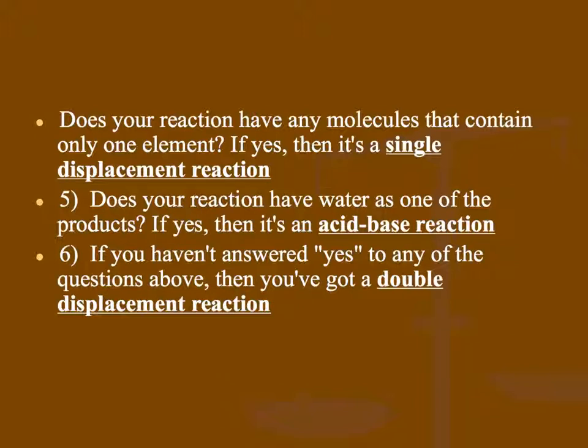Do you have two big scary looking compounds as reactants and two completely different big scary looking compounds as products? Well, then you have a double replacement reaction. And finally, for an acid-base reaction, do you have a chemical compound that begins with hydrogen plus a chemical compound that has OH in it? And are your products water and then a salt, a chemical that's combined typically with a halogen? If that's the case, then you have an acid-base reaction.